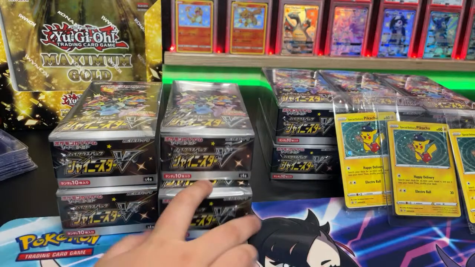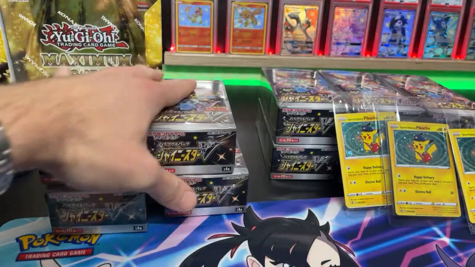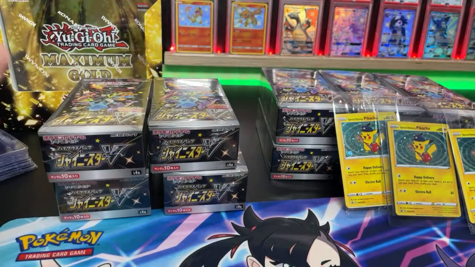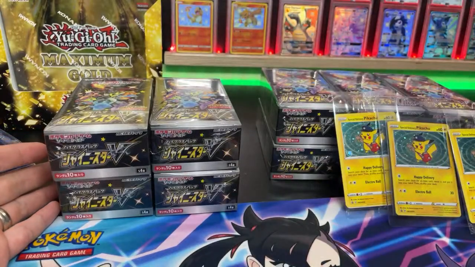Nick votes top left. What, Coop, don't mess him up. Cooper says bottom left, or bottom right. All right, so we got top left, bottom right. No, I said, Mike, pick a box. Whichever box gets the most votes is the one I'm opening. I'm looking for a Charizard.